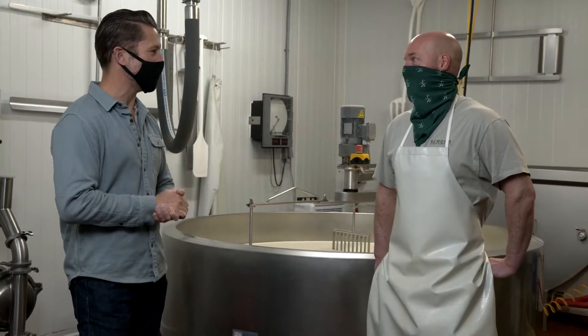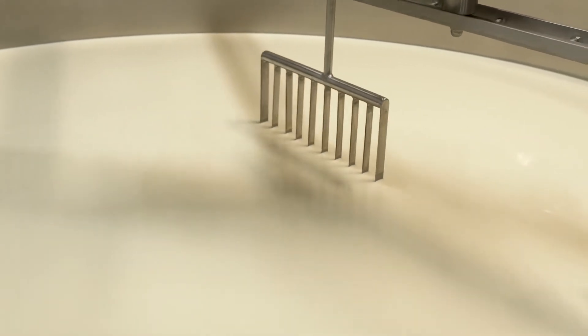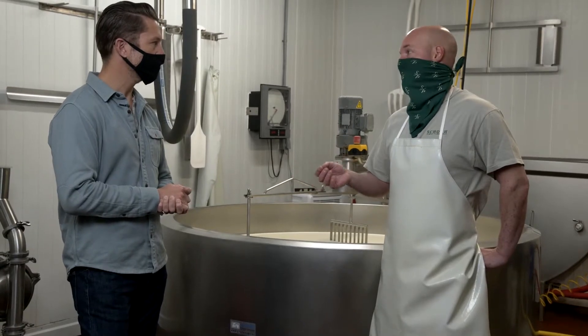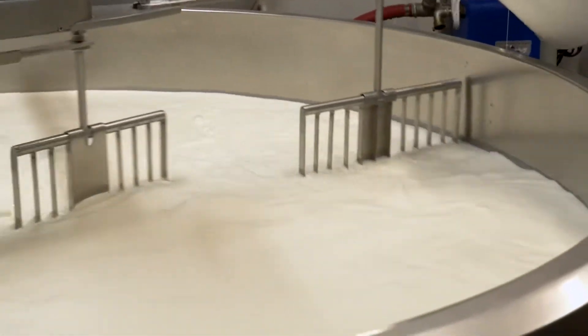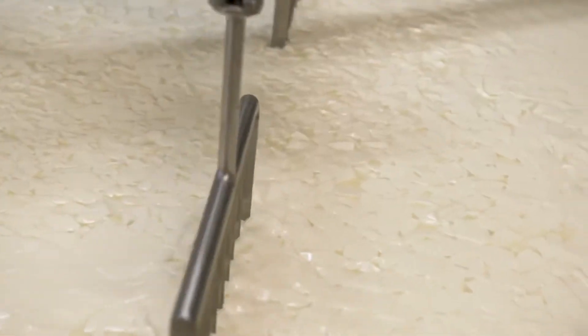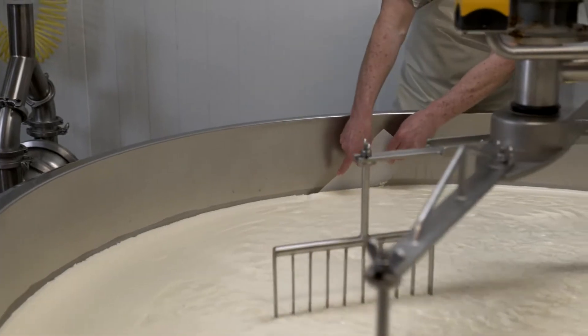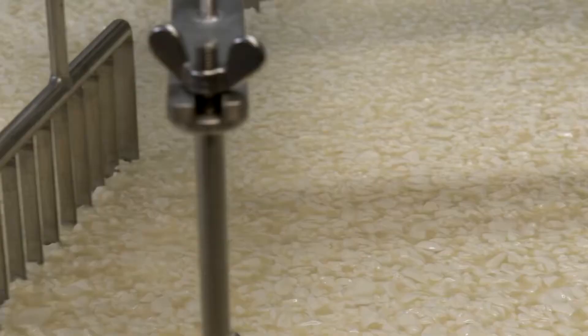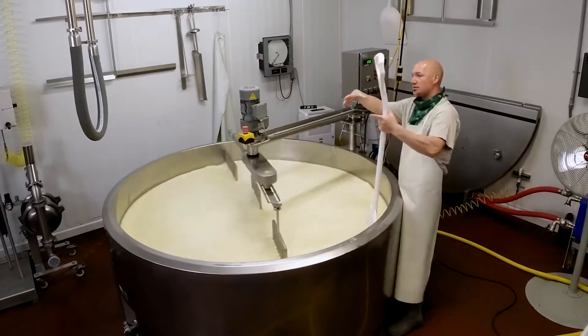Now that we've got our milk from the generous cows, how do we turn it into Monterey Jack cheese? It starts with fresh raw milk. I add the cheese culture — that's the bacteria that starts the cheese-making process, the lactic fermentation. Then for this Monterey Jack recipe I add the rennet, a traditional enzyme used for thousands of years, derived from the animal itself. It helps the milk coagulate, changing from liquid to a yogurt-like texture — essentially a curd — and then you have curds and whey.